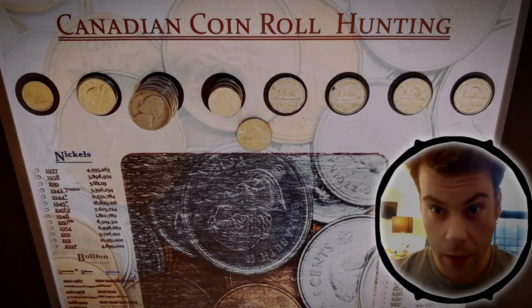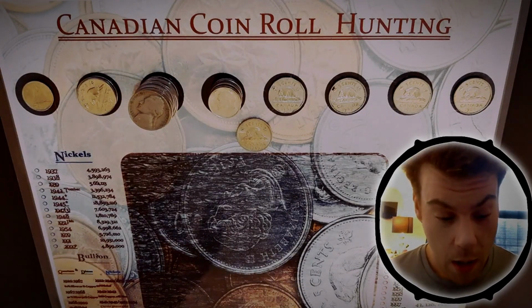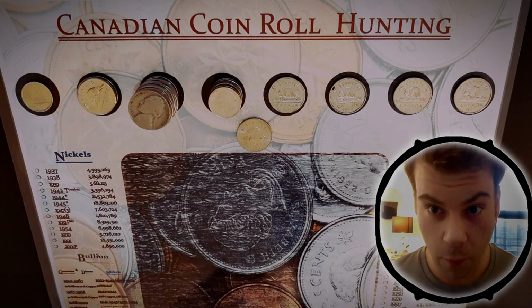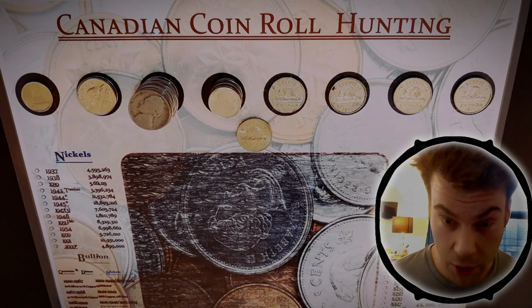These are the finds of the rolls, not the box. Usually it's the finds of the box. But I'll break it all down right now. Right here at the end we have one 1969, which later on I'm going to inspect for the large date, because my microscope is not charged at the moment. Got to make sure to keep that charged.